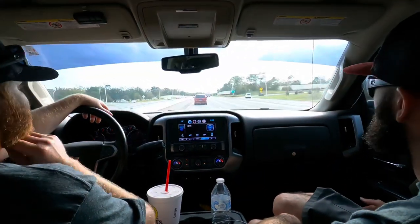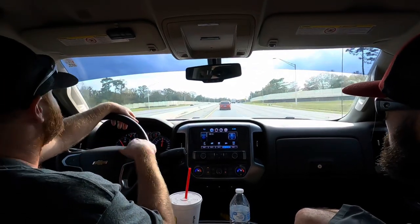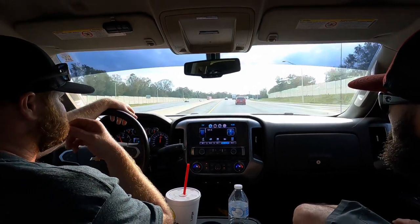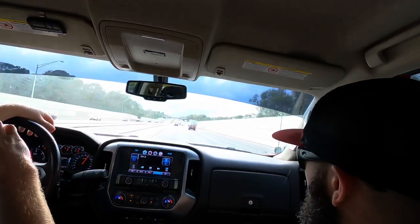We might have a truck coming for sale soon. We'll get the truck and trailer back soon so we can go racing - we'll tell y'all about it, maybe one of y'all will be interested in buying the old truck. That rain cloud up there reminds me - we are not racing this weekend. We had planned to go over to Deep South, about 40 miles that way, but they got rained out tonight.